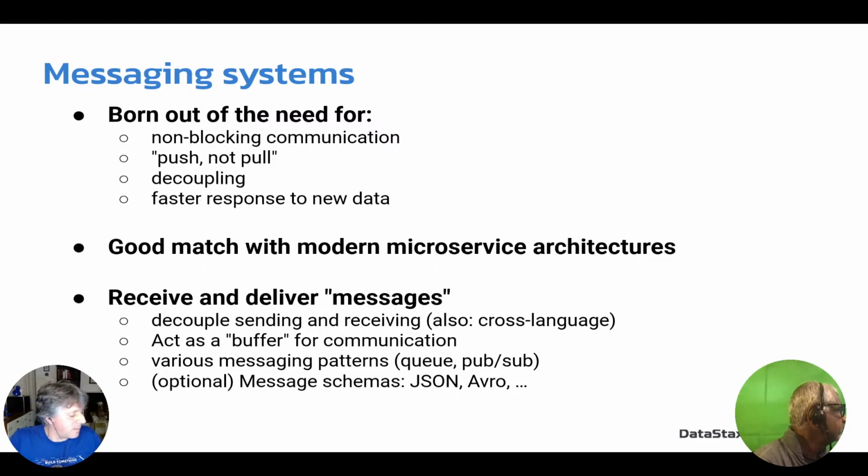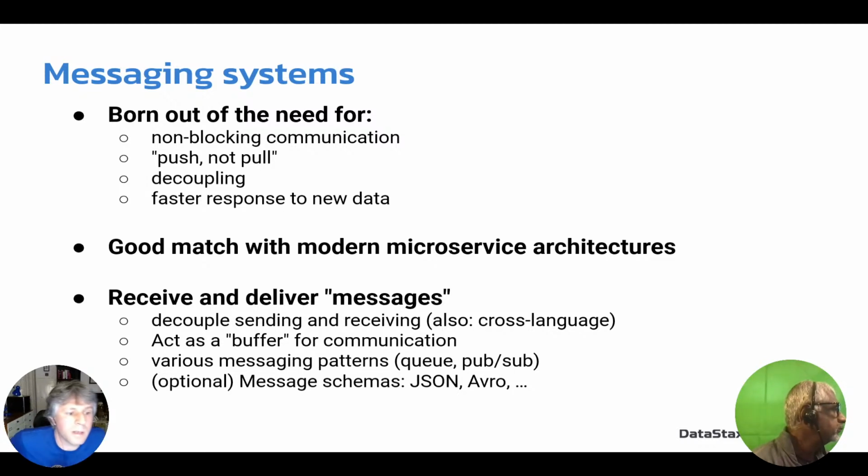A message system also plays the role of a buffer, because as soon as you have a synchronous way of communicating, when the producer, when some agent sends a message to the system, it's not necessarily delivered immediately all the way to the final recipient. It might stay there in the message system, waiting for the moment when someone needs it. Maybe the final destination is offline for a second or whatever.